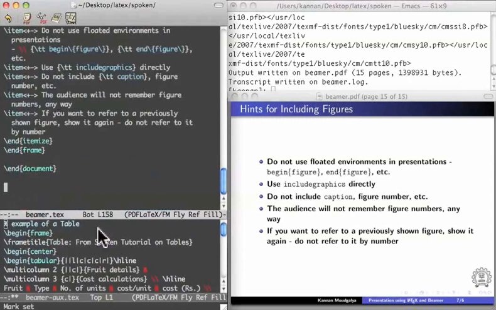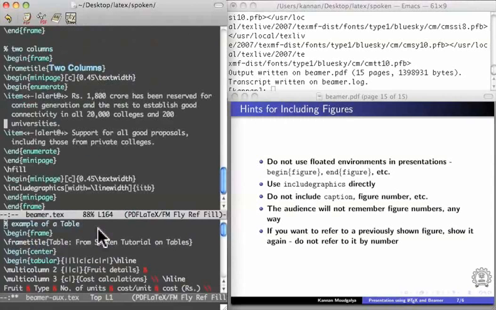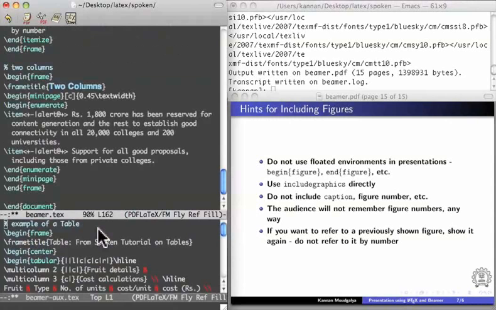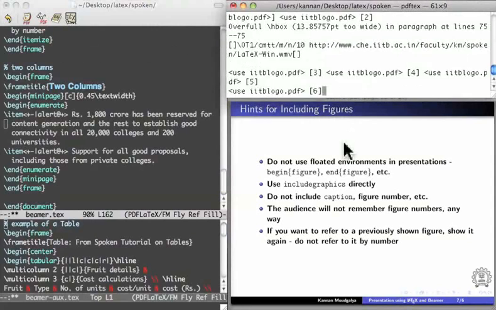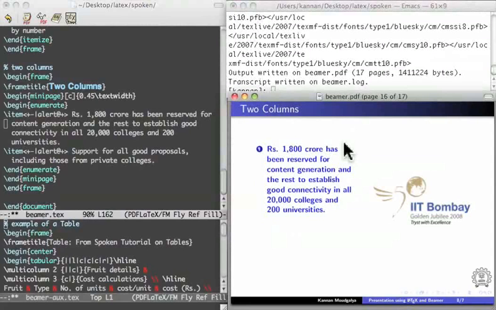Okay, let's come here. Let's go to the end of this document. Save it. What I will do is, to make it easier, I'll first remove this so that it becomes easy. So what I'm going to do is, I'm going to show part of the information. Okay, let's compile this and see what happens. Alright. So I have this two columns.